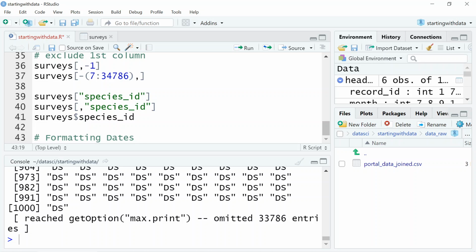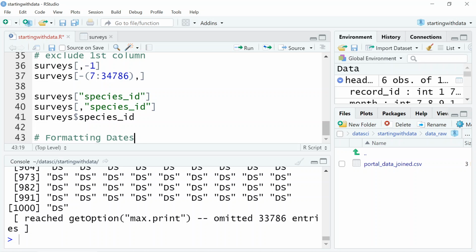Because sometimes you want to use date as a continuous variable. Time is continuous, but sometimes you want R to understand your date or time as a factor, a category.